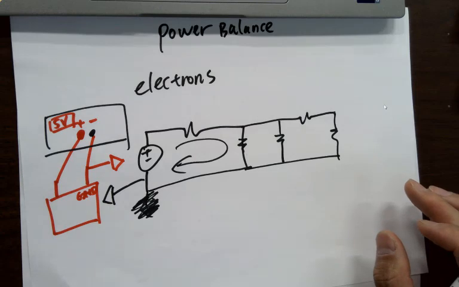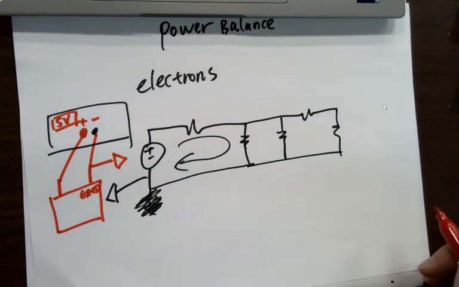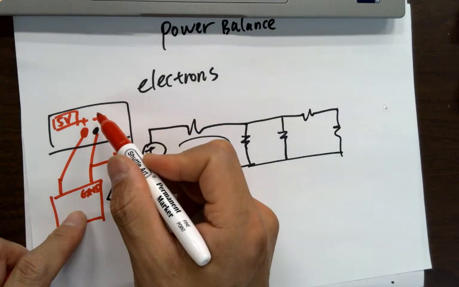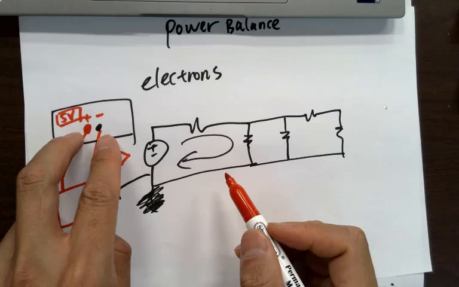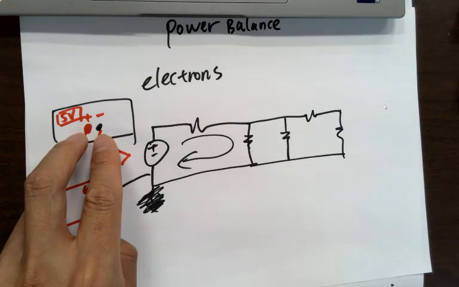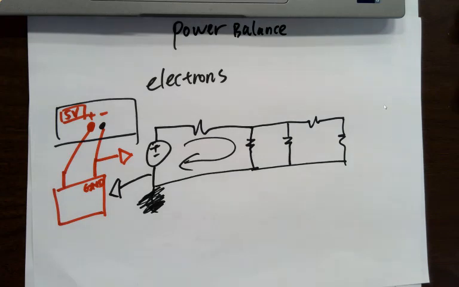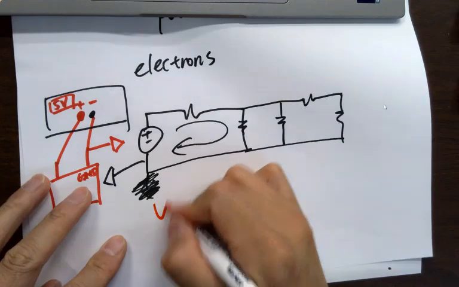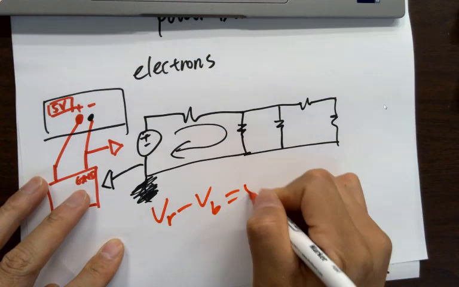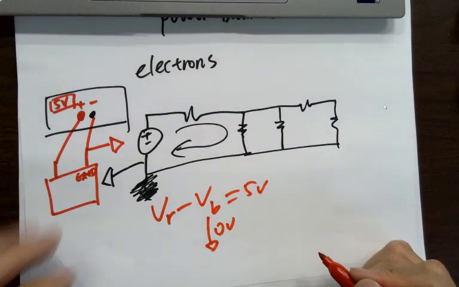We ground the cathode because we'll exactly know how much voltage is being supplied to the circuit. Exactly, because all the voltages are relative. If I'm supplying 5 volts from the power supply, we know that it's the voltage difference from the red to the black. We set up 5 volts, turn it on, and immediately there will be a 5 volts difference from the red to the black. So V red minus V black will be 5 volts. If you ground black, you are getting 0 there, right?